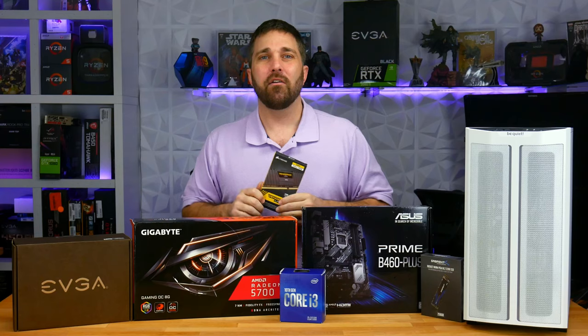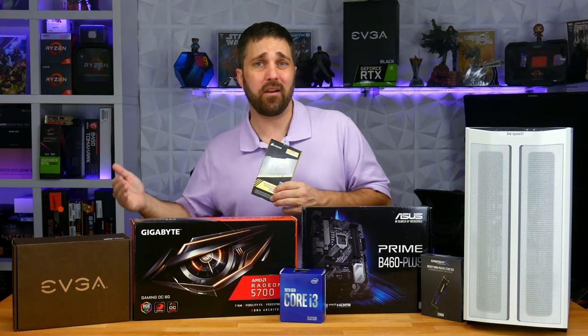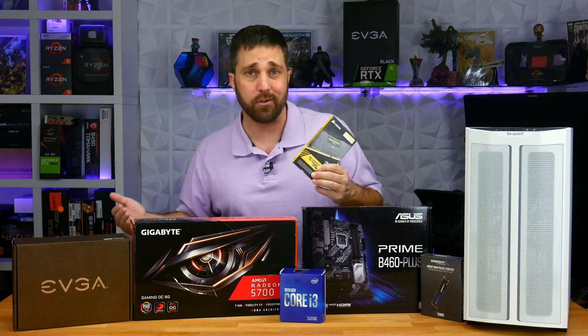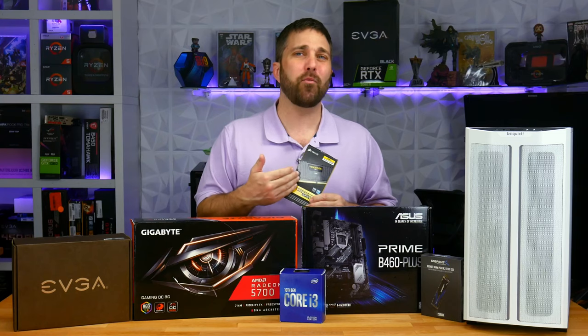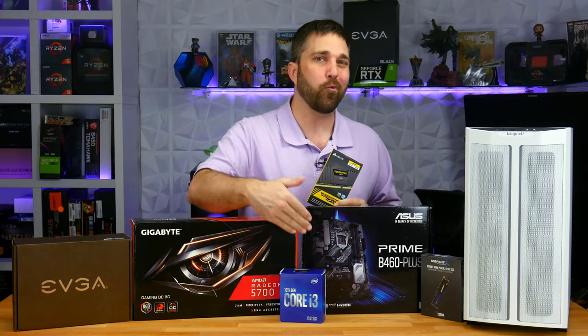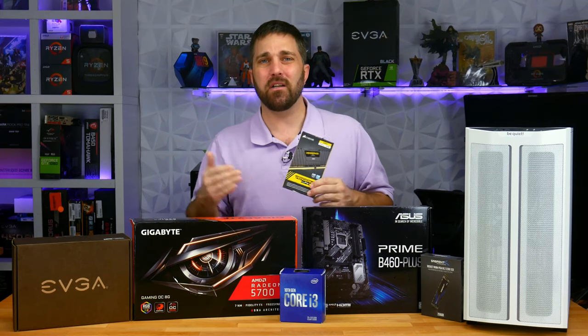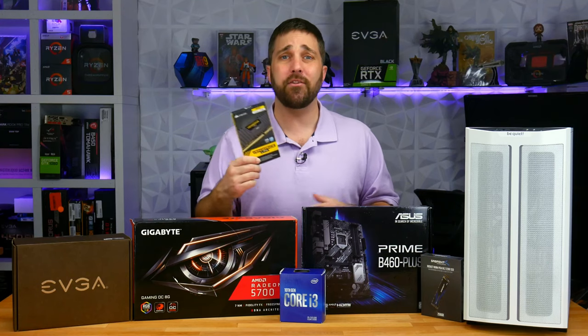I'm glad you asked. First, the price difference between this kit and the 2666 megahertz kit was, well, zero. They both cost about 70 bucks. Second, when I bought this memory, I wasn't sure if I was gonna be able to get the i3-10100 in a reasonable amount of time. If not, I was gonna go with the i5-10400, which supports up to 2933 megahertz.